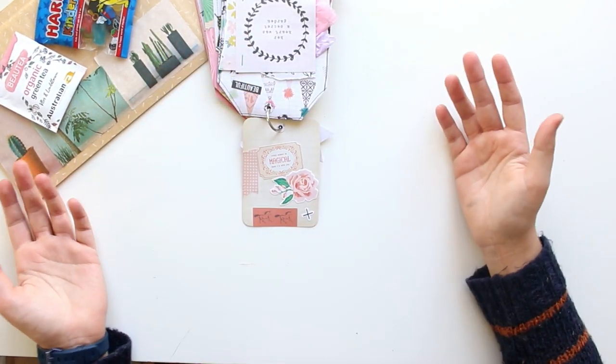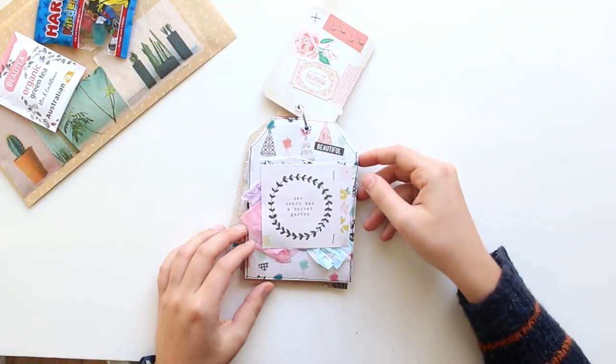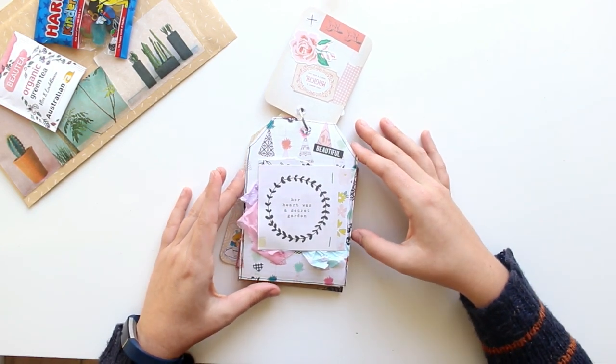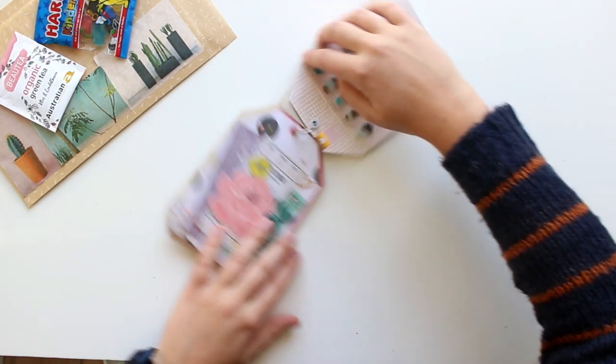Basically the swap guidelines or rules were that they had to make a tag flip by using my tutorial, which was so fun. So yeah, obviously I had to join. I mean, they were using my tag flip. I mean, my tag flip tutorial.